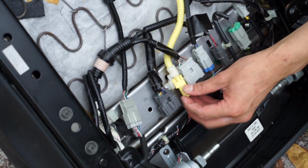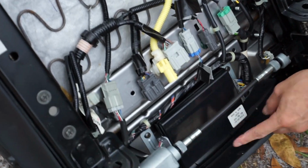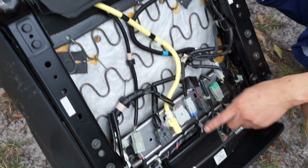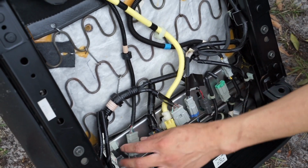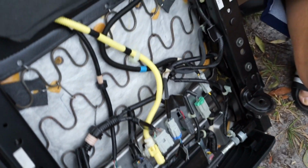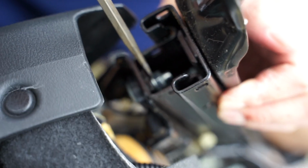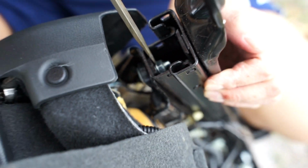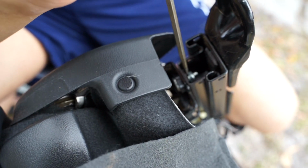This is what it looks like on the 06 08. This doesn't need to be connected. But the main important thing is all these connected again. All these points. This doesn't need to be connected. You can pause the video and just look at all the ones that are taped. And then the main part, come back here. This is the seat sensor, really important for the driver's side. The passenger is more complicated. The driver's side is just this sensor needs to be hooked up onto the rest of the stuff.